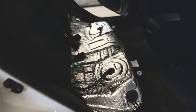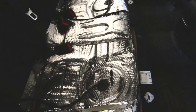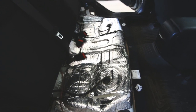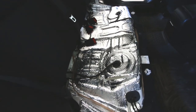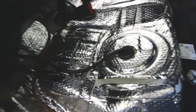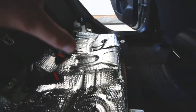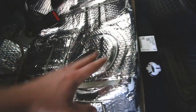So I've just now finished — got the whole underside of the seats done and it actually looks really good. Basically, as you can see, I've laid down the material here as best I could and tried to maximize my usage of the material so that I didn't waste any. There are a lot of tricky grooves and spaces where you can't necessarily fit an entire flat piece, so you do need to trim it and just kind of patch it in with small pieces. Some of the main areas are really easy — you can just use one big piece, like up there and the fuel doors where I just used one big piece.